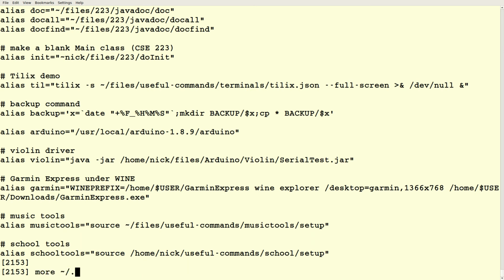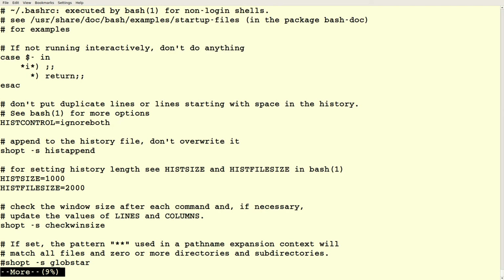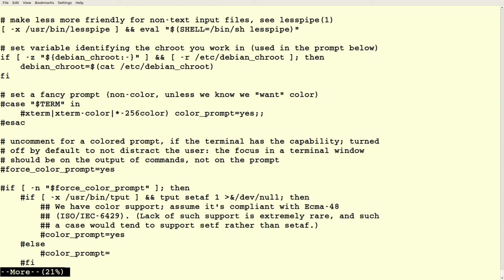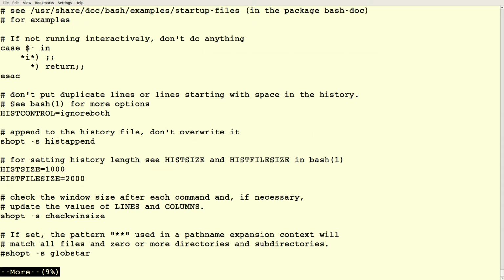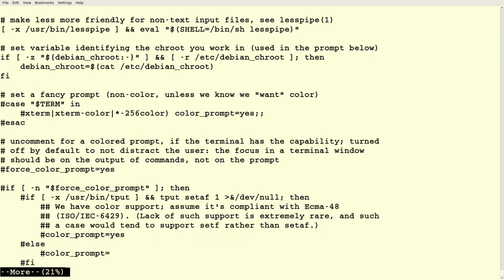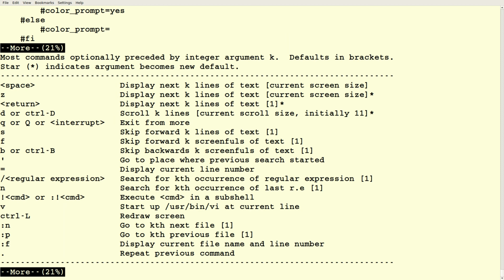So more will show you the contents of a file one page at a time. It'll show you the first screenful, and it'll sit there. You can look at it and read it, and then if you want to go on, you can just hit the space bar, and it'll go down to the next page. If you want to go back, you can hit a B, which I did not know an hour ago, but somebody asked in the last section, so we found out what it was. So you can go forward with the space bar, you can go back with B. And if you hit a question mark, you can see lots of commands you can do in here. You can go forward by a few lines and so on and so forth.